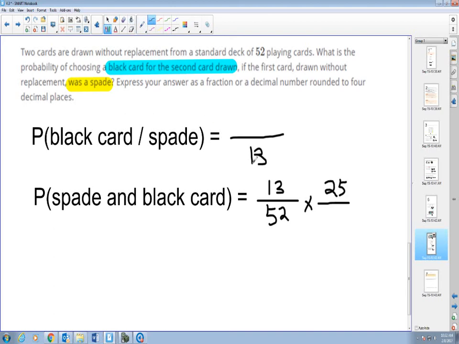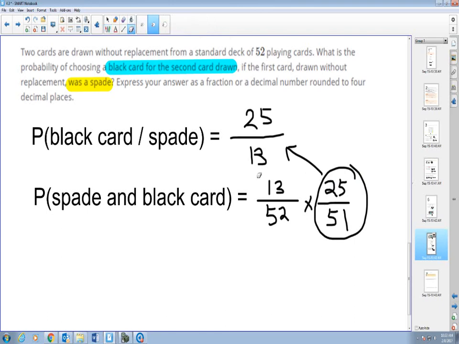Alright, I get it now. So this problem is saying, what's the chance to draw a black card, which is 25? So I was right at the beginning. Oh, Lord, it's probably confusing when you read it. What's the chance for me to draw a black card, given that it was a spade? Because if I continue with this, black cards are 25, given that the first card was a spade already. So that means there should be only 51 to choose from. So this part is actually what this question is asking, the same one as earlier.